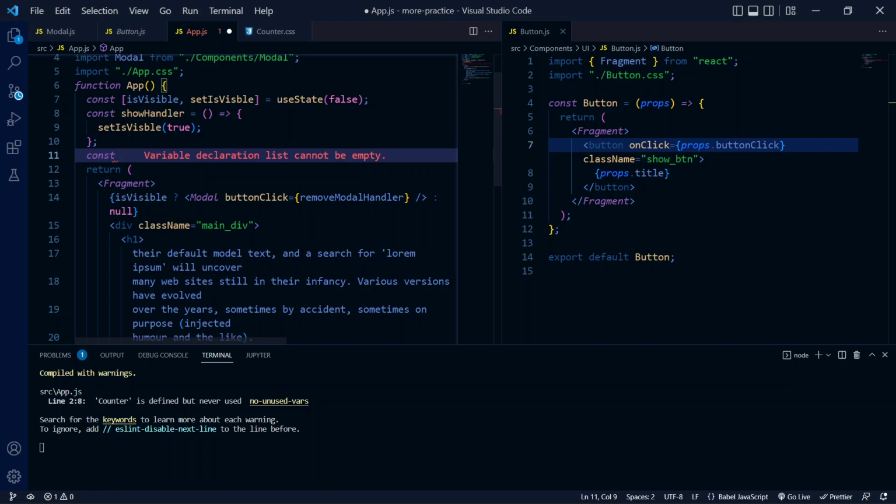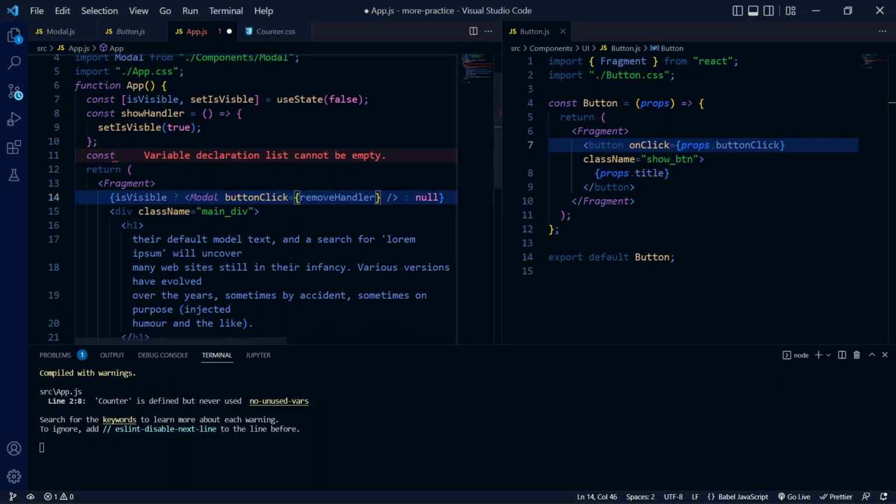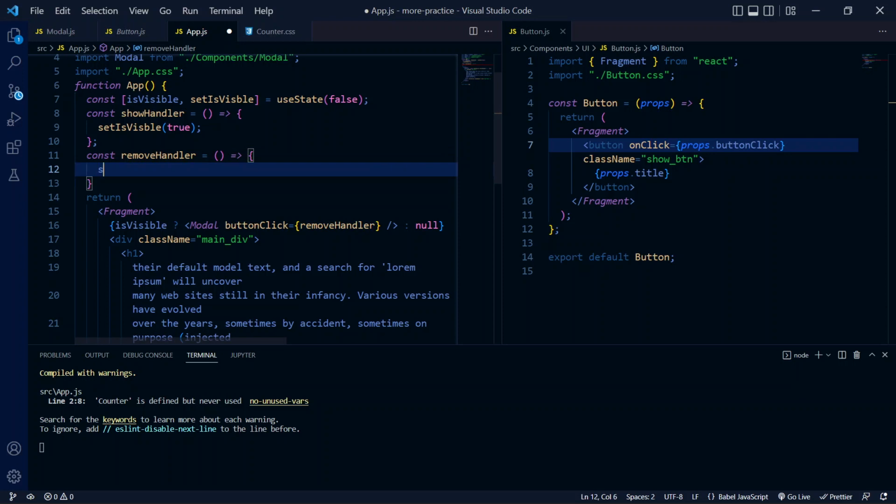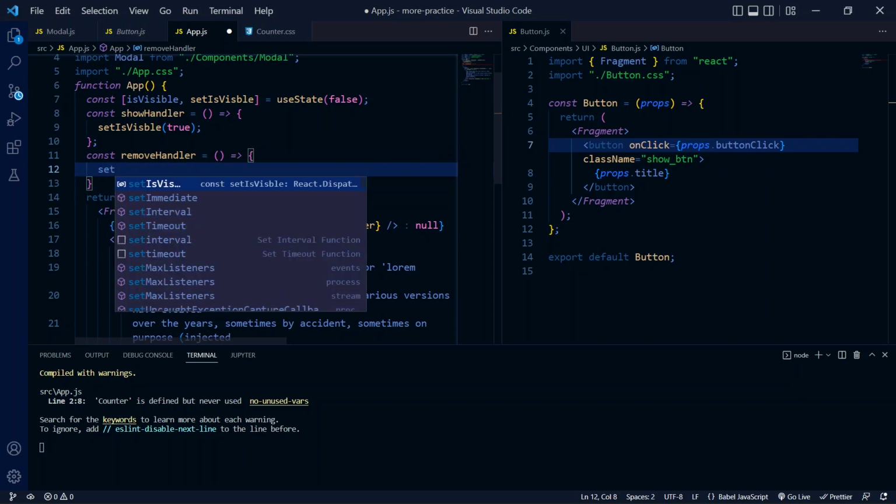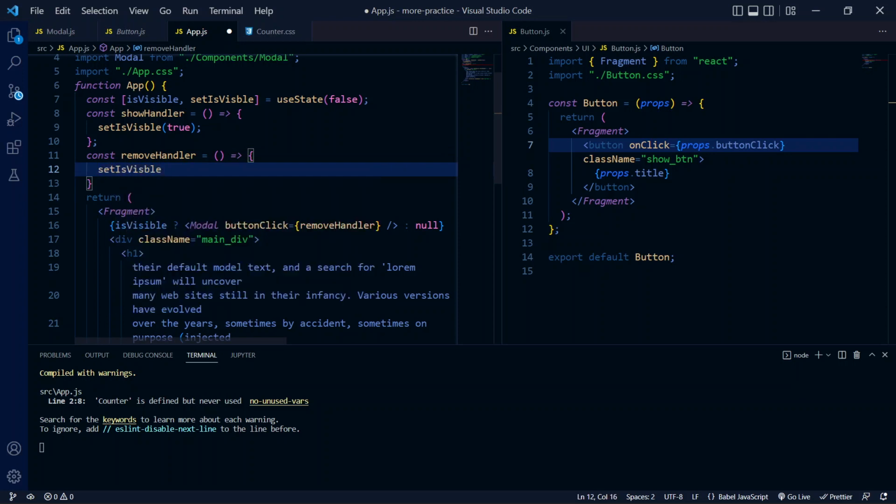Can I call it remove handler? Since it's going to be removing it, I can call it the remove handler. Equate it to a function, and all this function is going to do is call set is visible back to false.